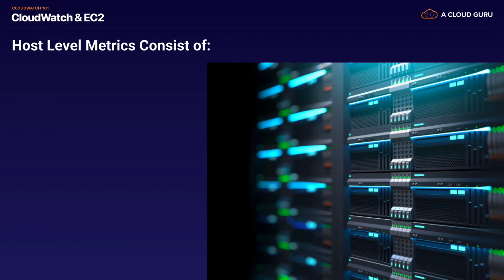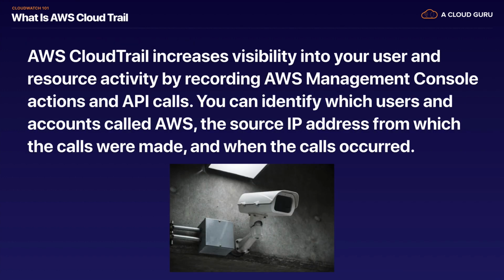Now, CloudWatch with EC2, this is always a popular exam topic, whether in the Solutions Architect Associate exam or in the SysOps Administrator Associate exam. Essentially, CloudWatch can monitor host level metrics such as CPU. It can monitor our network. It can monitor our disk. And it can do a status check, and it can monitor things like the underlying hypervisor, whether or not that is running, and then it can also monitor the underlying EC2 instance. And we'll have a look at that in the lab coming up in the next lecture.